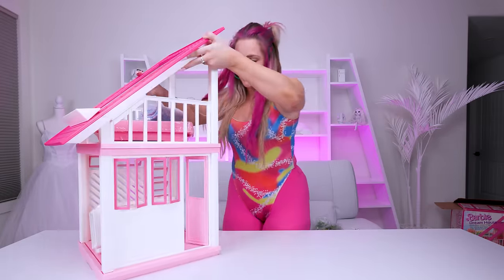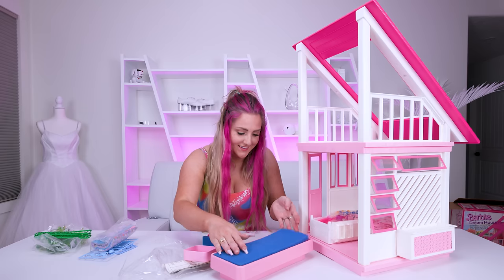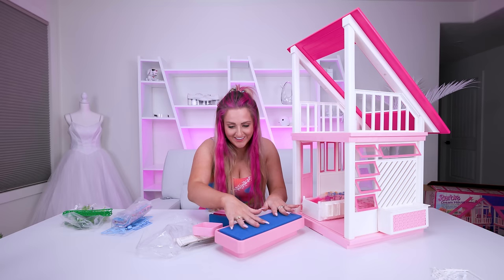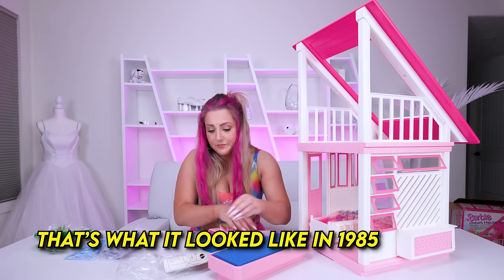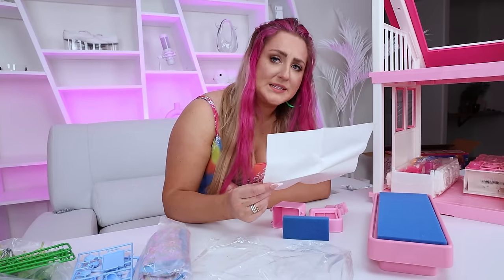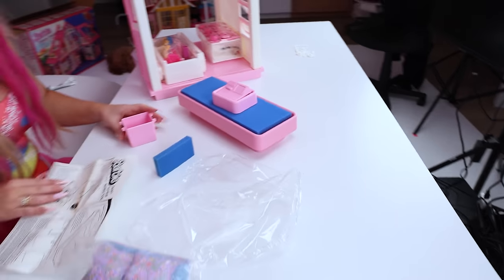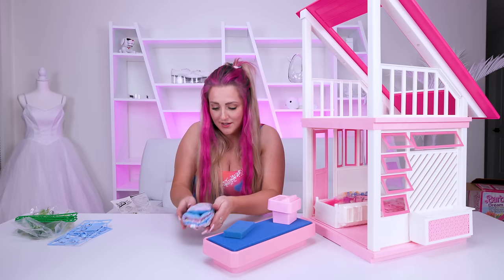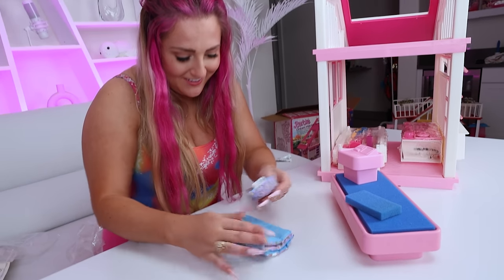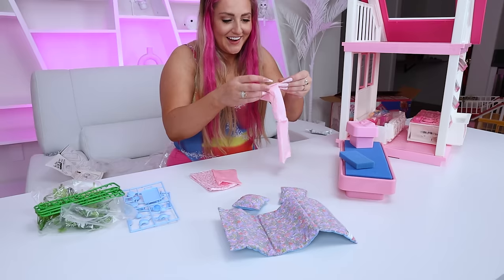Time for the most exciting rooms — we've got the bedroom and the kitchen. I'm gonna start with the bedroom. I think it's gonna be pretty easy; we literally have the bed. I think this is exactly like the bed in the older versions. The foam is so nice and clean — memory foam mattress. Why does she have what looks like a cash register under her bed? Actually, it's a TV. It seems like the bedding in other dream houses is one of the first things to get lost, so this is so special that we have all of it. We've got reversible pillows, a comforter, sheets, and everything.